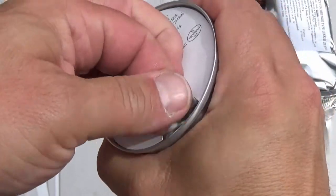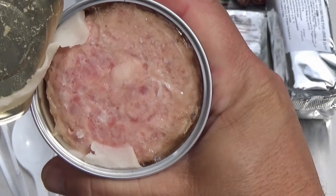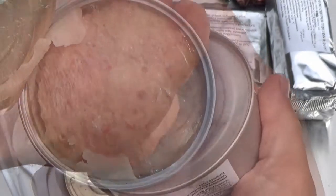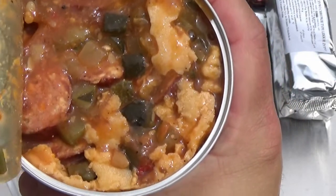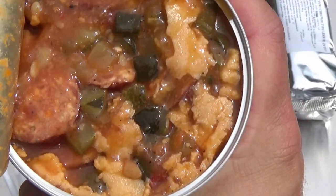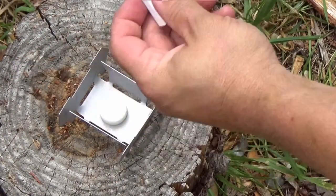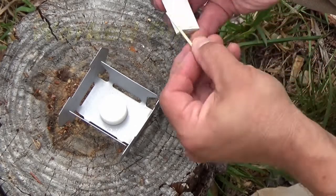Let's have a look at our luncheon meat. It actually smells pretty good. The gelatinous appearance is not super attractive but it smells pretty decent. I wonder if I'm supposed to heat that up. Let's take a look at the beef stew. Oh, that looks pretty — I'm not sure that's beef, I gotta read the package again. But that actually looks pretty good. Oh yeah, that smells really good. I'm gonna go ahead and try to start this stuff with the regular matches — it is a little windy here so we'll see how I fare.